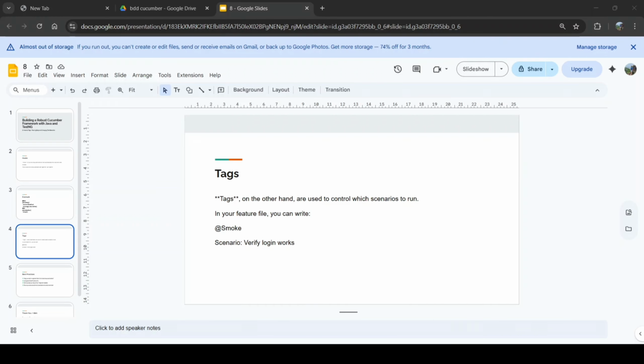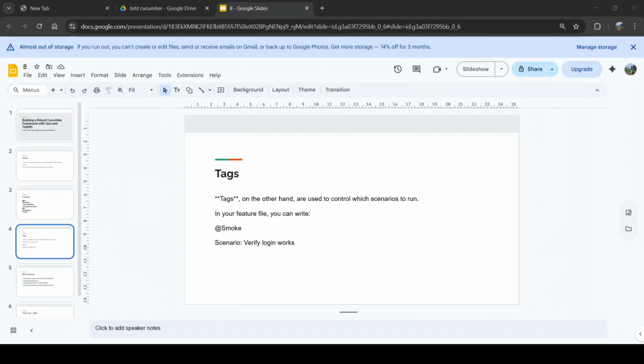So let's see what a tag is. Tags, on the other hand, are used to control which scenarios to run and which scenarios we don't need to run. In our feature file, we can write annotations with names like @smoke or @regression, or anything specific to any module.